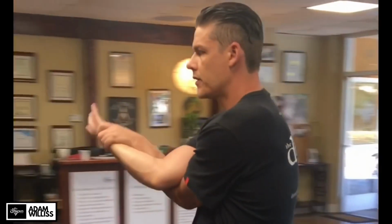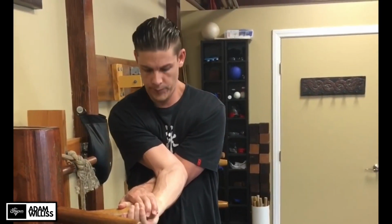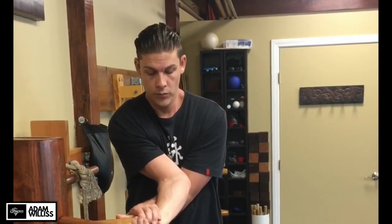What actually helps this even further is to grab onto something, use the arm of a wooden dummy, and we'll grab this down as we stretch this back, okay? So we're trying to also get our shoulders back and down in this effort. That makes the stretch happen greater. We hold this for about a minute. That's the Tan Sao stretch.